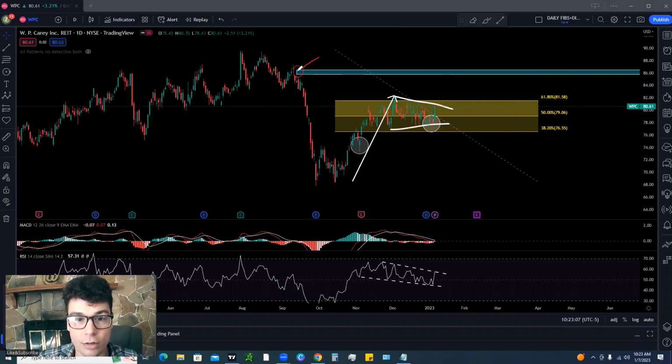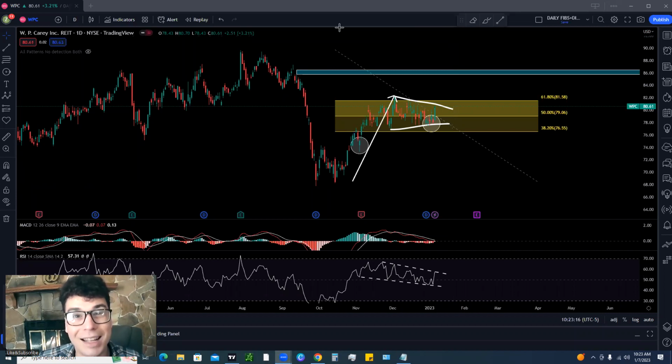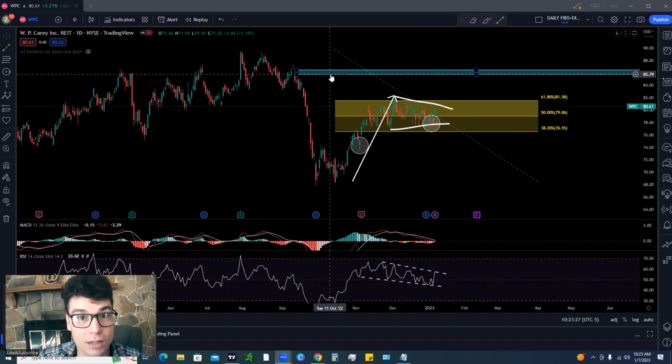These gaps right here, the gaps in between candlesticks, they fill about 90% of the time historically. So the big question that you have to ask yourself is when, not if, they're going to fill, but when are they going to fill? So you want to have these things charted up, and you want to pay attention to them so that way you could possibly capture the move when it looks like they're filling the gap or in the process of actually filling the gap.